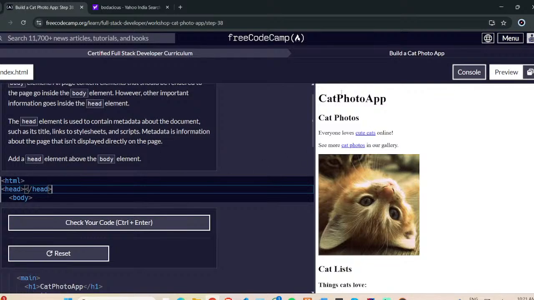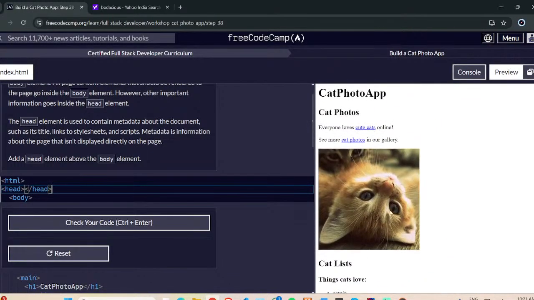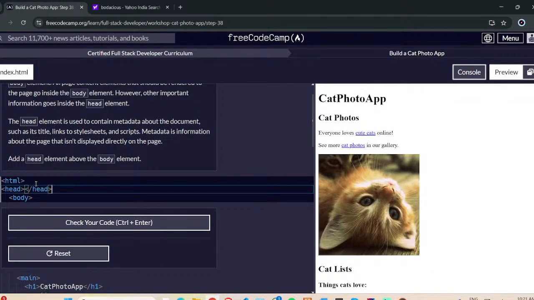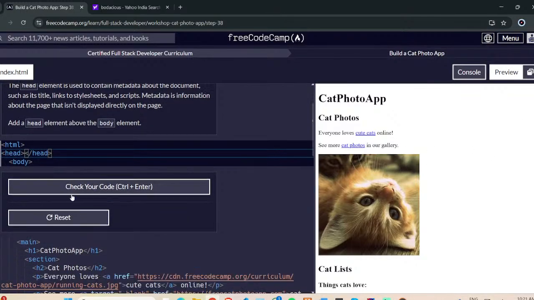Link to the styles: we just made this whole project using just HTML. If we want to apply CSS, then we can also link the CSS within this head element, and we will learn how to do that in the upcoming sessions when we learn CSS.